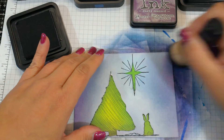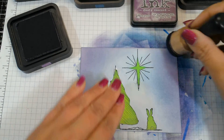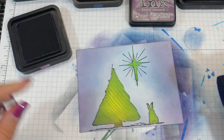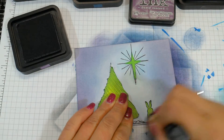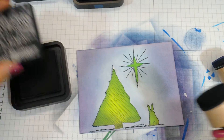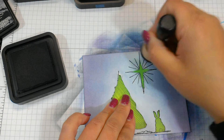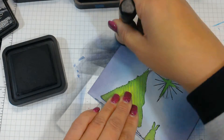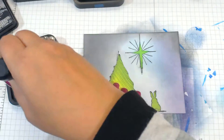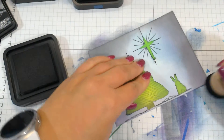I just want to overlap that dark purple into the card. You have to be careful with Bristol smooth because the ink sits on top for a bit, and sometimes you can get your fingerprints in there — so keep your fingers on top of the masks. Then the last color I'm going in with is black soot. Depending on how deep and dark you want this, you can keep adding color. With Bristol smooth cardstock it's very easy to just keep adding and blending, which is why I like using it for distress inking, sunsets, galaxy skies, nighttime skies, and winter skies.